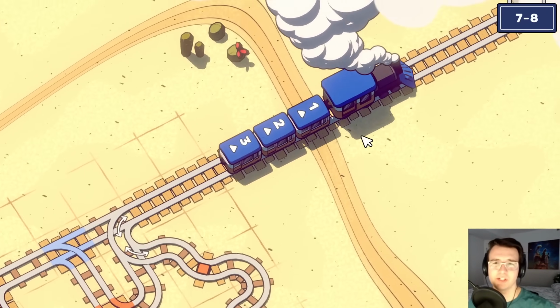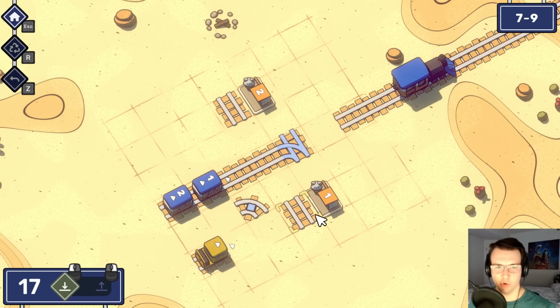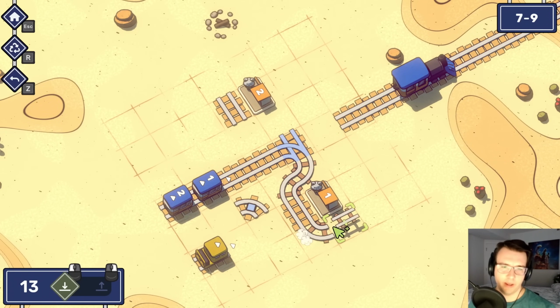Again, very cool puzzles. Loving this section. This might be the last normal one. Gotta pick up cars 1 and 2, or passengers 1 and 2, and then loop around to the station.